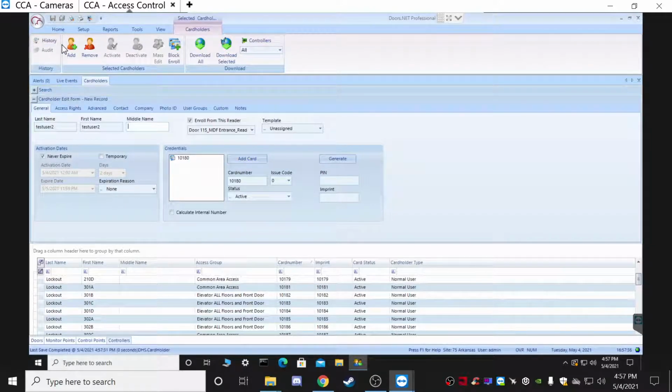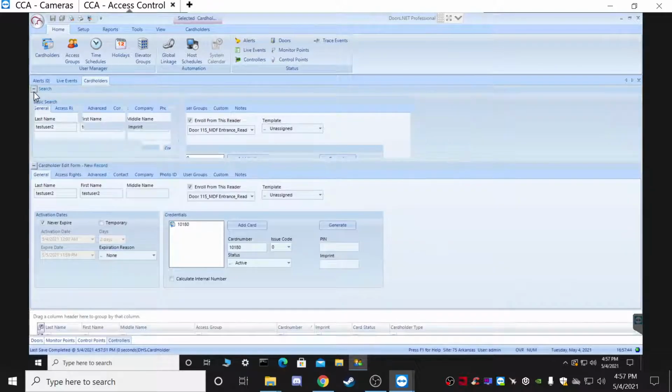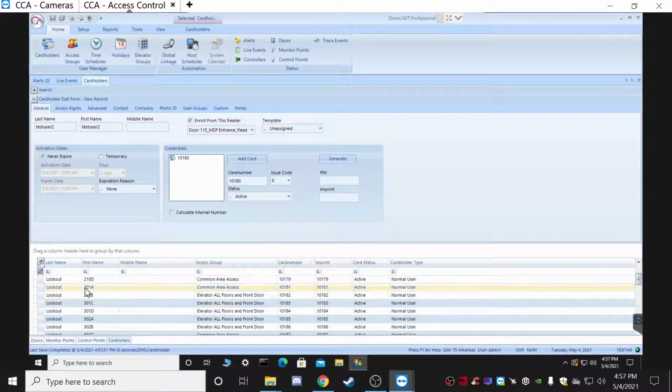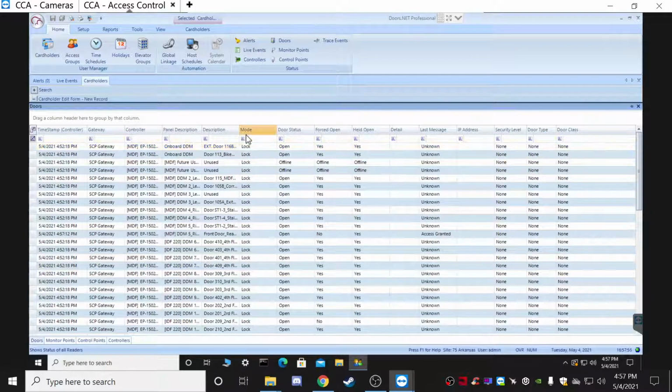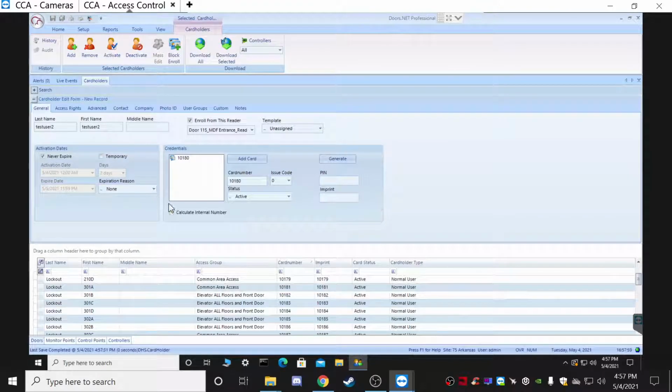And so we're just going to go back from the top. Card holders.